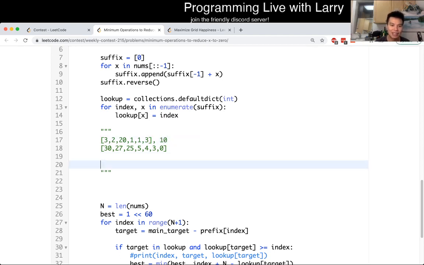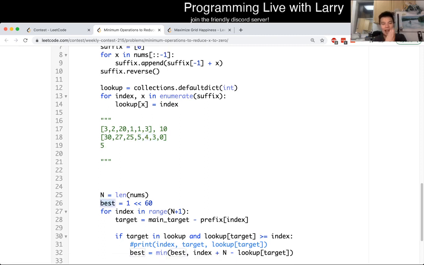Now we move the left pointer one number forward. So now our current target is 3. If we take one number from the beginning, our sum so far is 3. That means you're looking for 7 from the end. Is there a 7 at the end? No, so you can't get an answer here. You go on. What's the next number? The next number is a 2. If you take it from the beginning, your prefix sum is going to be 5. And then 5 plus 5 is equal to 10, so we're looking for 5. It turns out there is a 5 here, so we can use it. And how many numbers are there? We took 2 from the beginning, 3 from the end, so that's 5 numbers. We update our possible answer.